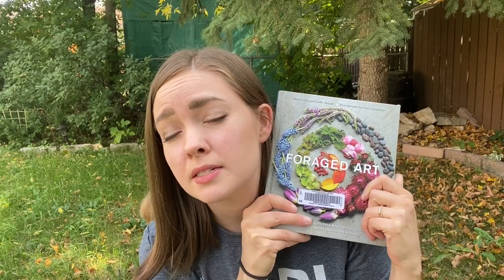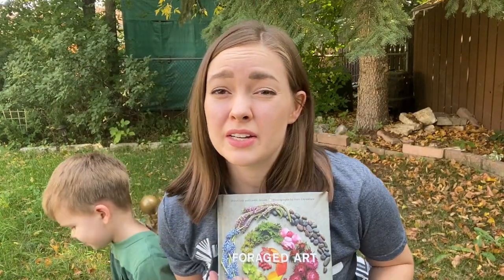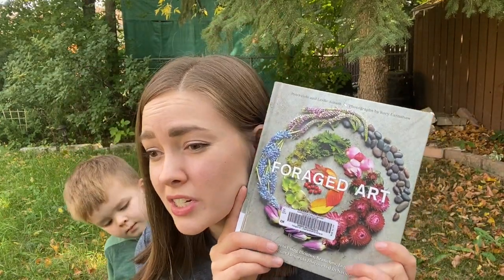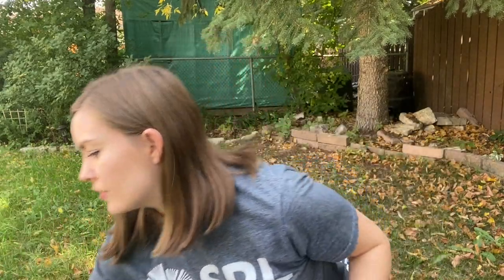So we're gonna go around our yard and we're gonna find the most beautiful leaves that we can find, because there's lots of leaves falling already. And we're gonna find twigs and branches, maybe some special rocks, and we're gonna gather them all together and just fill them in this box, and then we're gonna see what we can make with it.